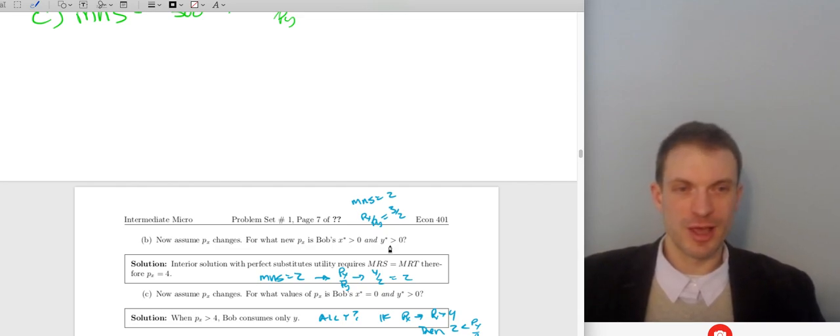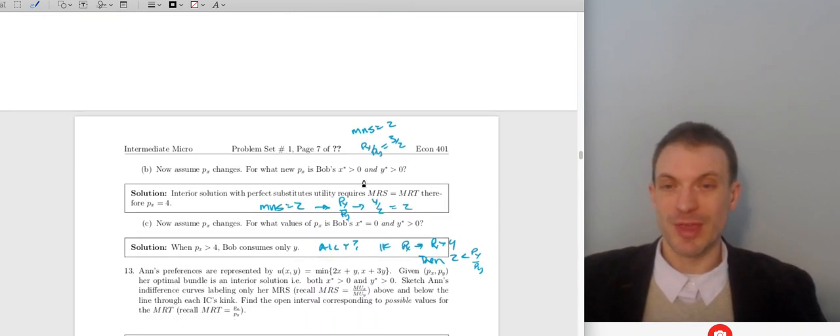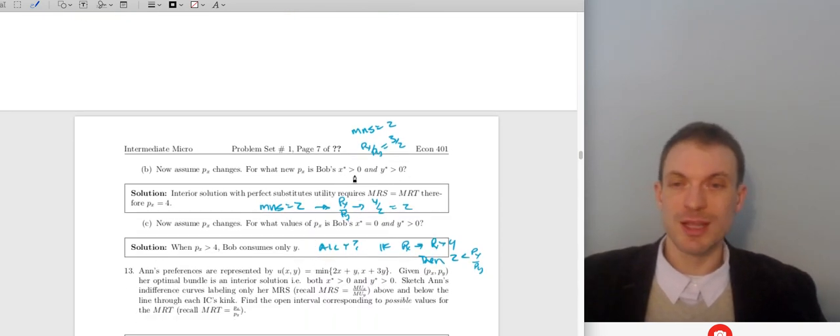It was proposed in class that we might call this the Butch-Cassidy solution because it's BC. The solution is a continuum along the budget constraint. Anyway, that's what's happening here. So in order to have an interior solution, meaning a positive amount of both X and Y, it's got to be the case with perfect substitutes that the indifference curves and budget constraint have the same slope. Well, the indifference curves have a slope of 2. To make a budget constraint have a slope of 2, what would we need? We would need the price of good X to be 4. 4 over 2 is 2.